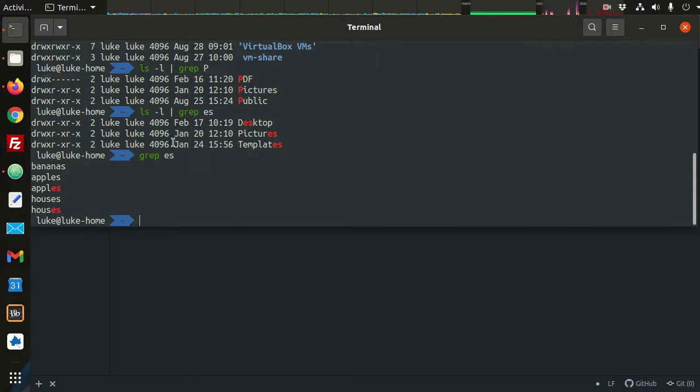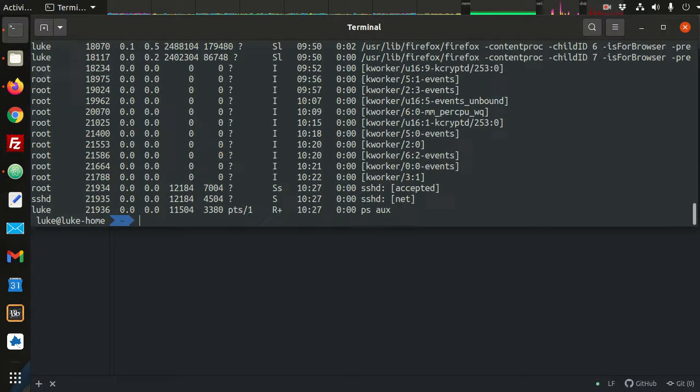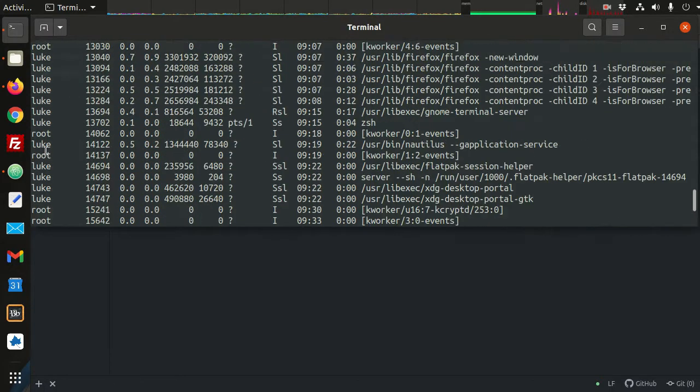All right, so why is this command so useful? So let's take a look at a couple things why this might be useful. So if we run the ps command, this is going to show us process data for our operating system, what processes are being run, right? And these are processes for myself. Let's look at ps aux. We're going to look at all of the processes by username that are currently executing, and we get a much bigger list, right? And it tells you what user is executing these processes.